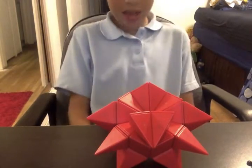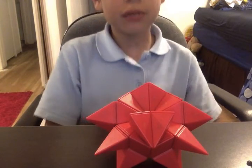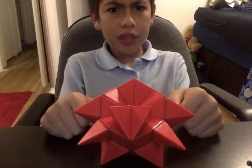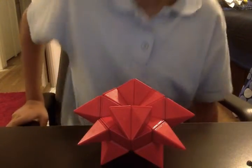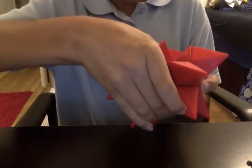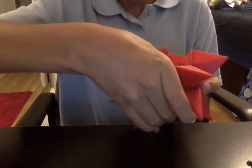So, now that we got that out of the way, I'm gonna try to lower it down so you can still see my face. Now what we can do is, let's see, I can split this just a bit.